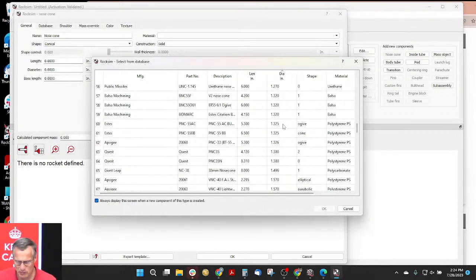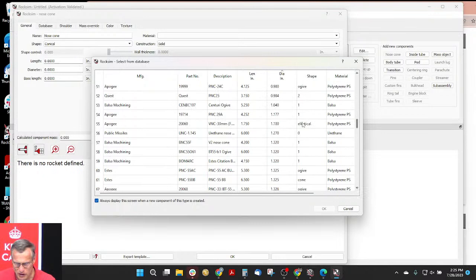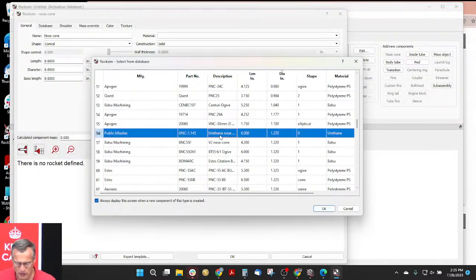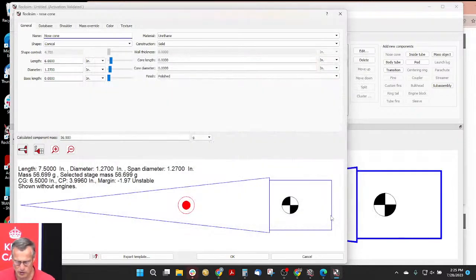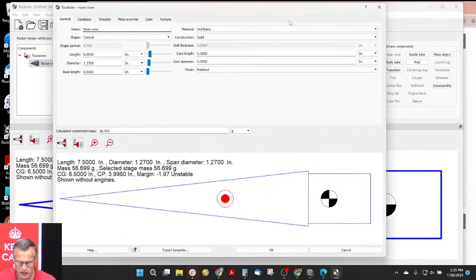My diameter is in inches, so 29 millimeters is like 1.14. We have this one, public missiles. Yeah, see, here's 1.14. So that's going to be a 29 millimeter nose cone, so you can see the nose cone right there.